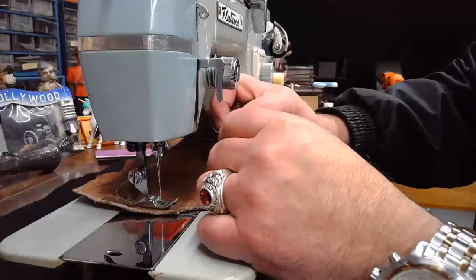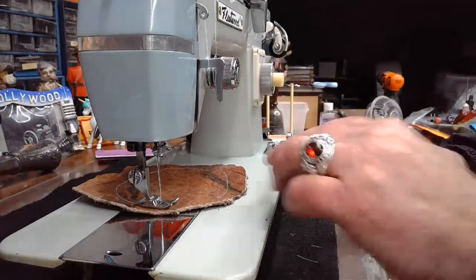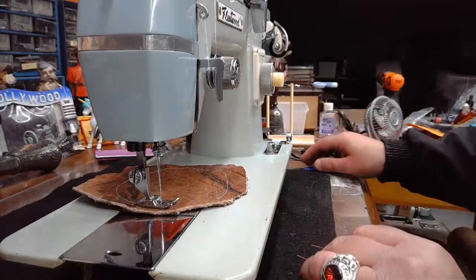Cut these threads real quick. I'm actually going to change my stitch length. I don't dislike the appearance of this stitch length, but I'm going to make it a little bit fuller.